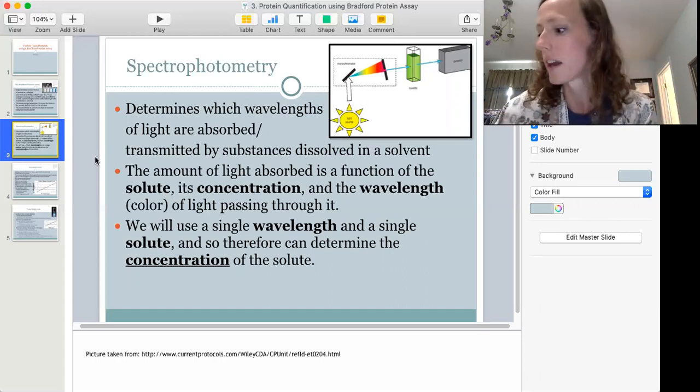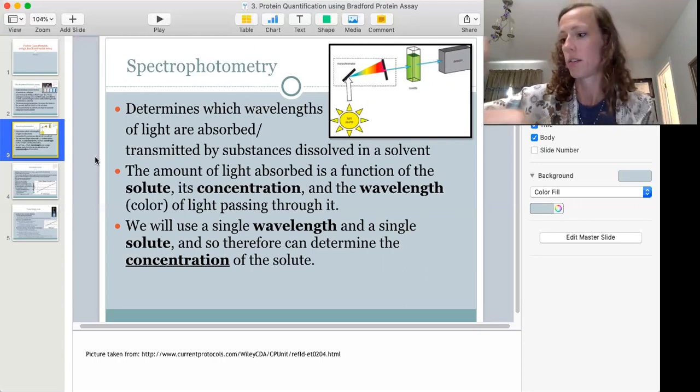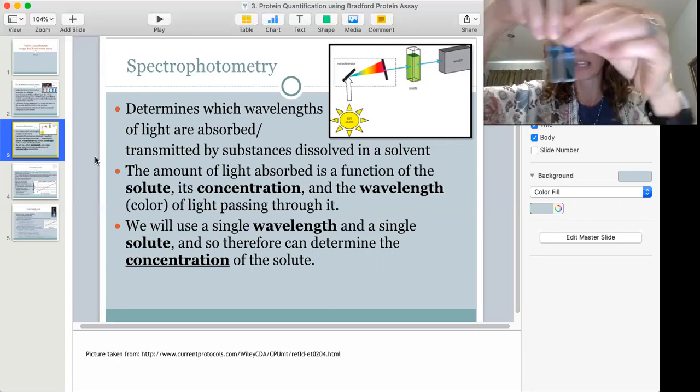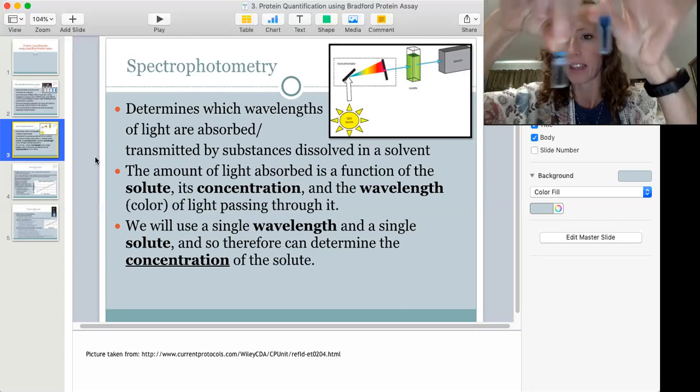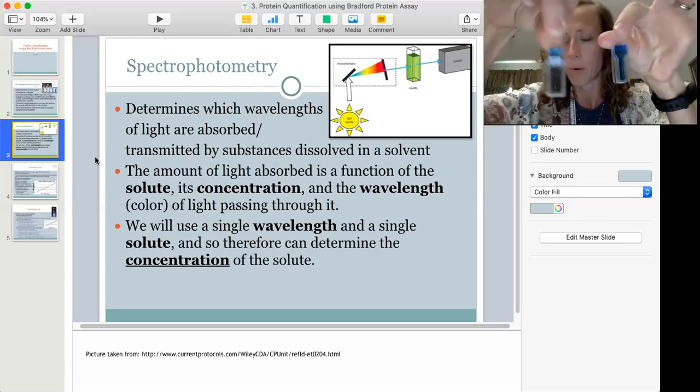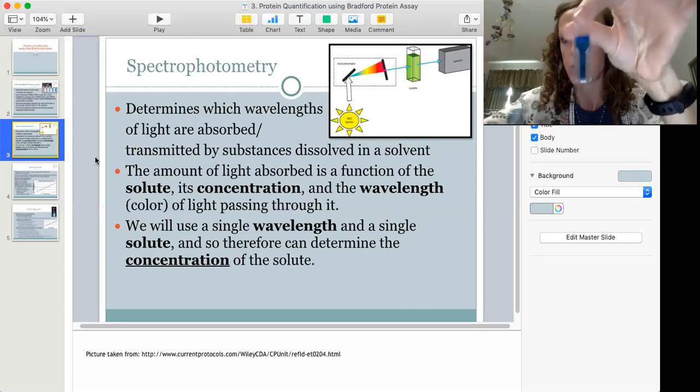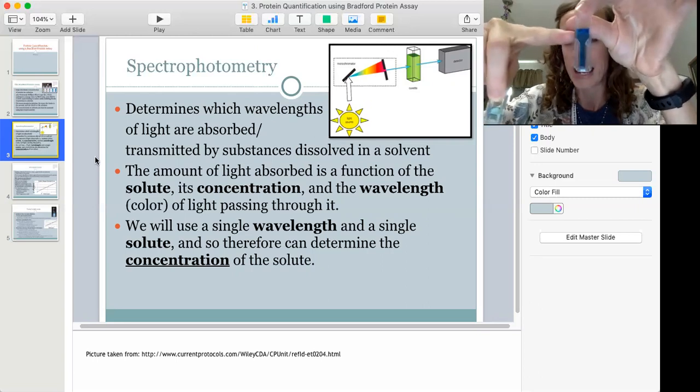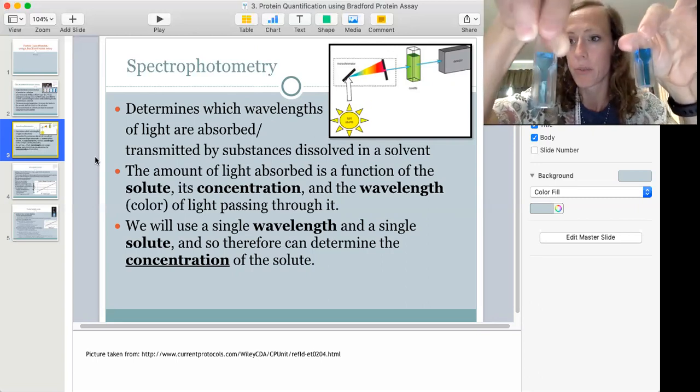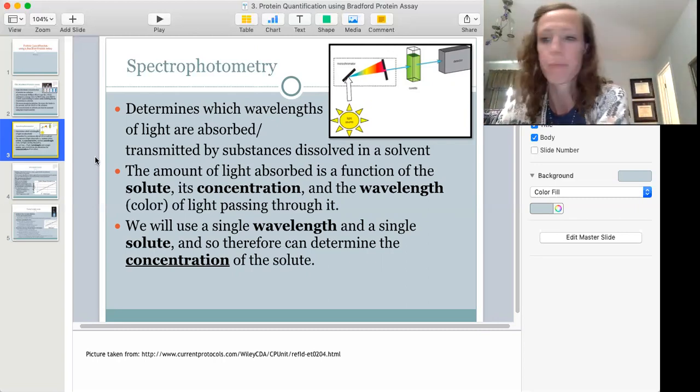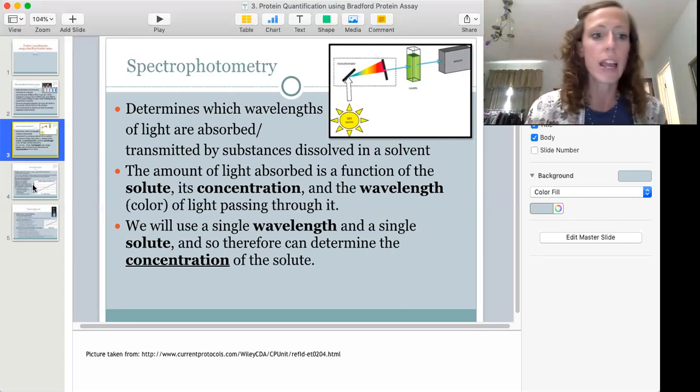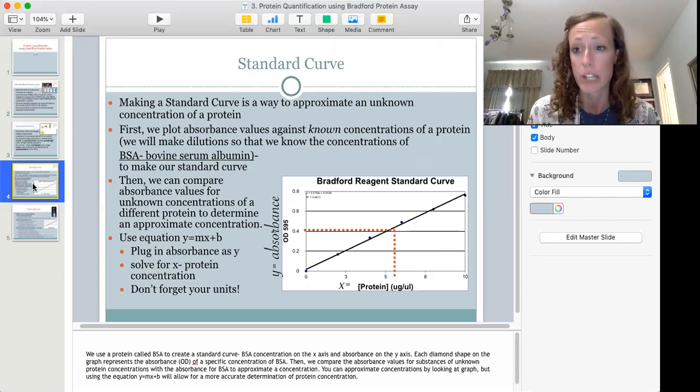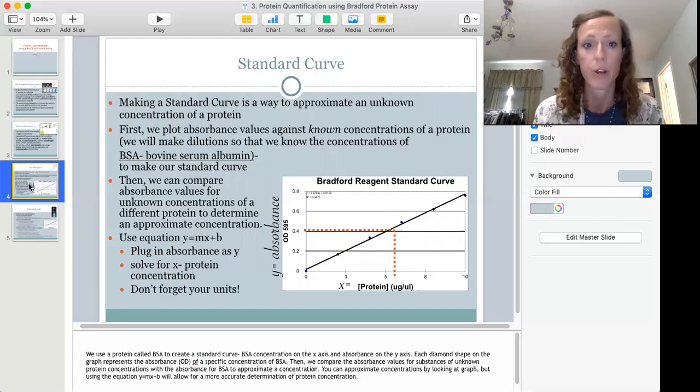So I'll show you a little example here. We can see here in our cuvette, I've got one solution that has a slightly more blue and a more paler blue. So if you put this one in the spectrophotometer, the absorbance value will be higher than if you put this one in. So what you get then is with an increase in protein concentration, we should see an increase in absorbance values. And we're going to use that concept to create what's called a standard curve.